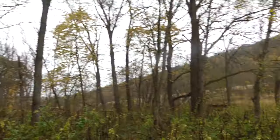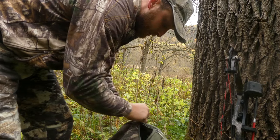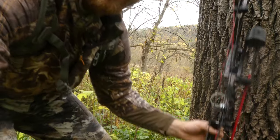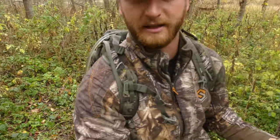All right, guys. Well, I went ahead and pulled my tree stand, made a trip to the canoe. The canoe's right over there. It's not far at all. So, I haven't even gone over and held him yet. I'm pumped. Let's put out a stealth cam, and I changed the battery for this camera right here, so we have plenty of battery to go do what we're about to go do right now. So hang on a second. I'm gonna throw my backpack on, grab my bow, and grab my quartering bags and everything, so we can take care of him because he is going out in pieces. Not going out whole, that is for sure. So, all right, let's go get him.